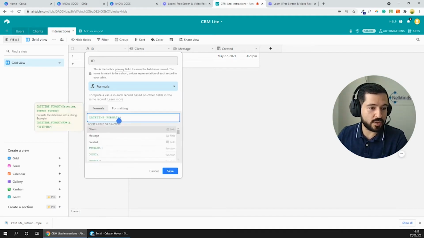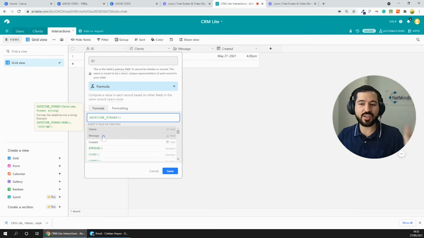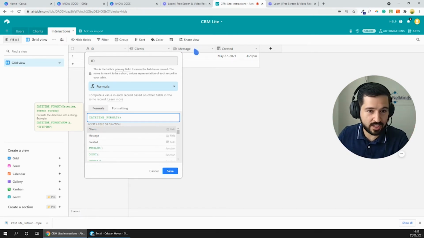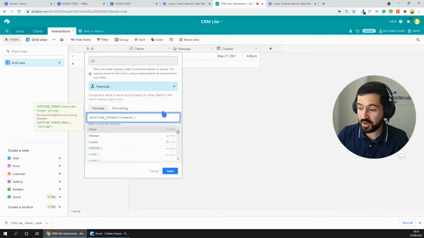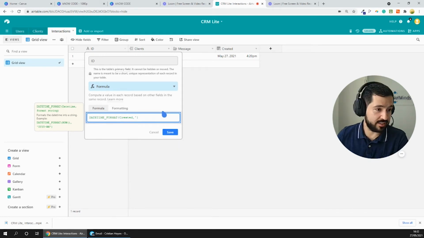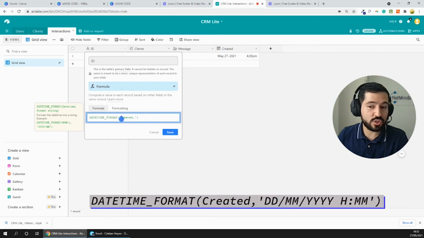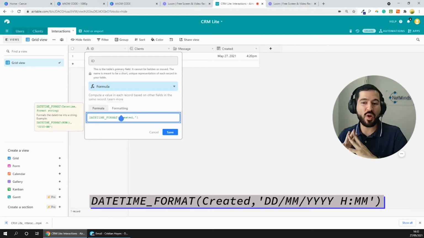Because what we're going to do is that we're going to take the field. So you see here that when you're creating a formula, it lists all the fields available for you to put on that formula, right? So we have the three fields that you have here, right? So clients, message, created. So we're going to take the date created. That's the one that we have there. We're going to put the comma here, and then we're going to start this sentence, right? So now we need to say which format do we want the date to be put on this field, right?